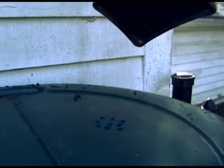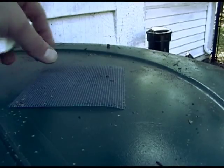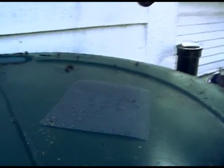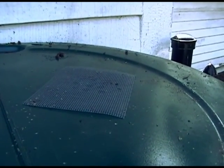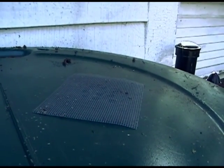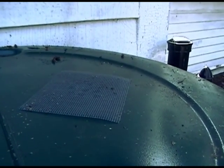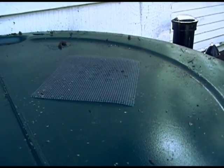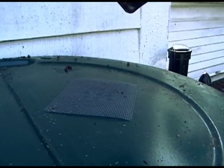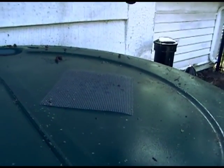The other thing that I didn't know how I was gonna do, but I figured it out, is just using a bit of standard window screen. I knew I wanted to use thumbtacks to keep it down, but the thumbtacks weren't powerful enough to get through this plastic. It's pretty dense plastic. It's about a quarter inch thick on the bottom, I know that. But I needed the screen to keep mosquitoes out, keep debris out, keep whatever out. And that's almost a must, because if mosquito season starts coming around here, this is going to be a breeding zone for mosquitoes if you don't keep them out.